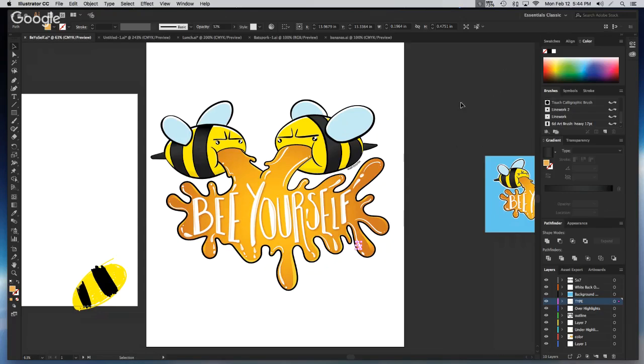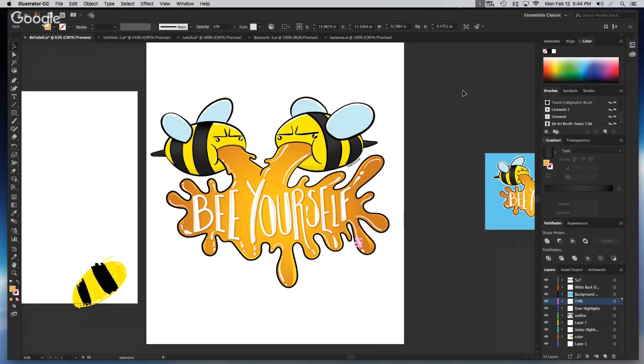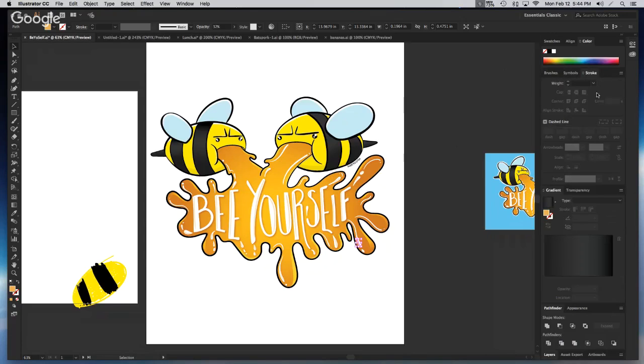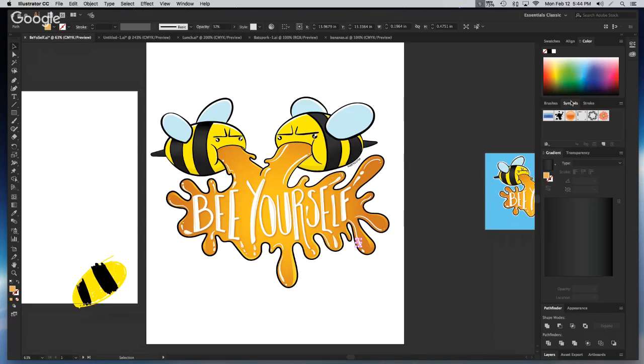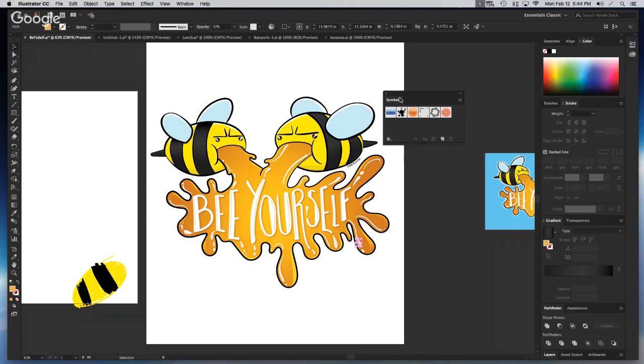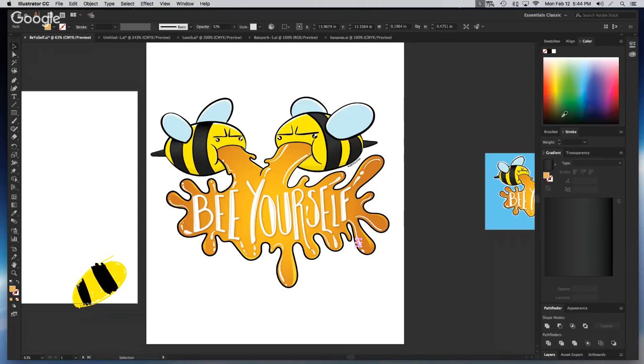So this is just where your panels are located on the screen. Yes. Yeah, and you can rearrange these. Say if I know that I will never use symbols, I can drag it out, get rid of it. Say I don't need all of this stuff for the stroke, I'm going to hide all the options for that. The brushes, I actually have all my custom brushes that load automatically.